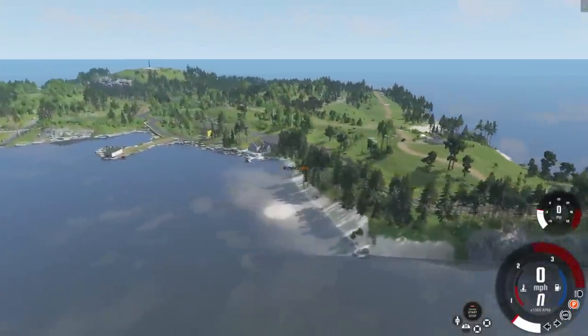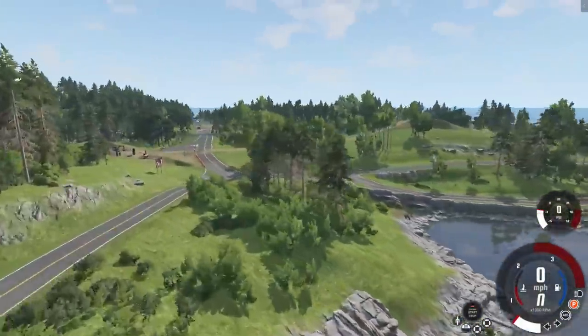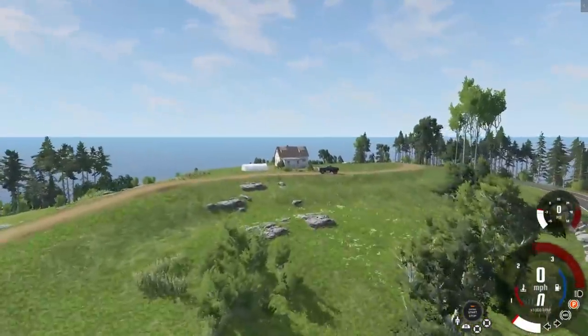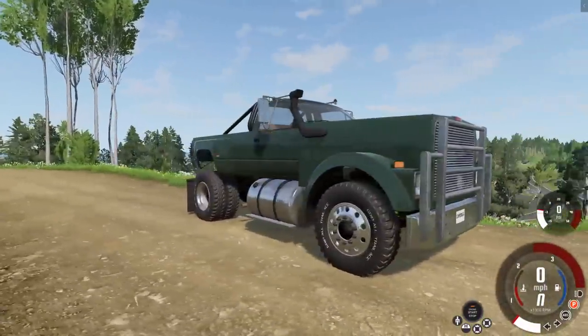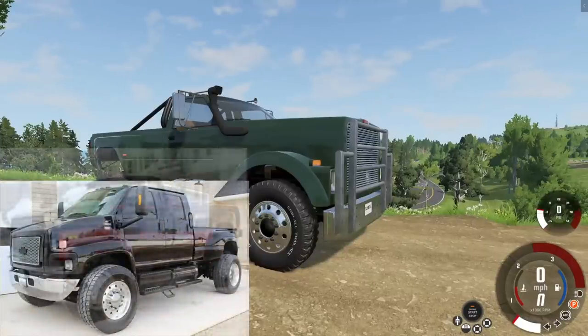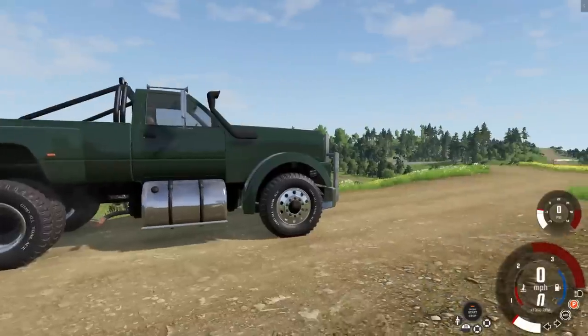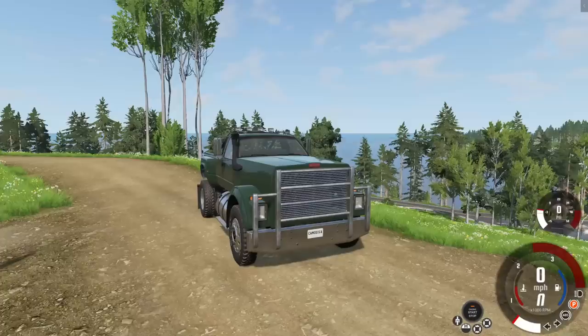All right, folks, we are back in BeamNG Drive, and we are in a brand new map called Rocky Coast, USA. And, folks, we are checking out a beast of a new truck. This is called the D55. Kind of reminds me of an old Chevy Kodiak, or I think it might have been a GMC Kodiak. It's a really obscure-looking truck, but this thing is awesome. Like, I kind of want one in real life.